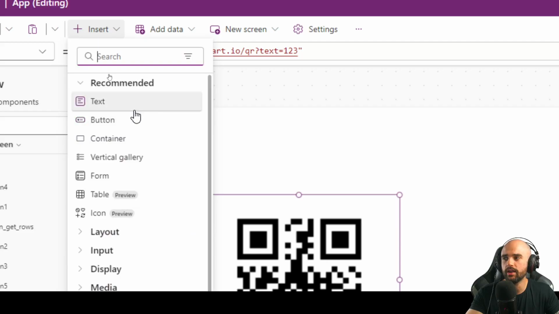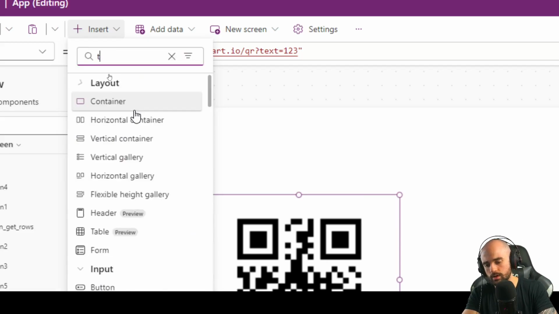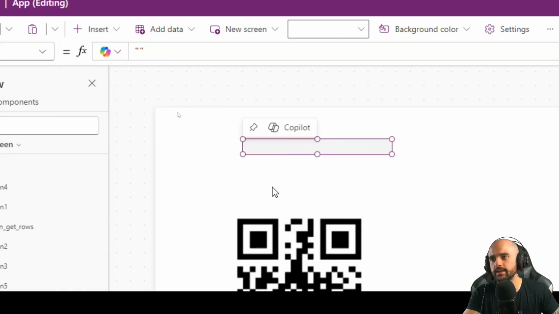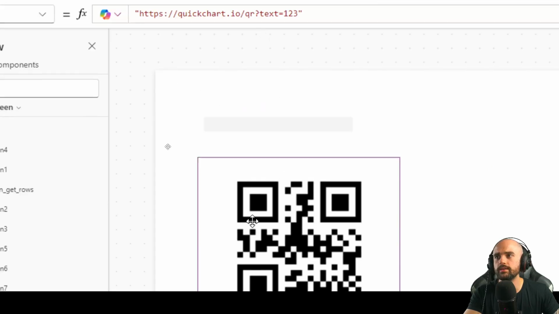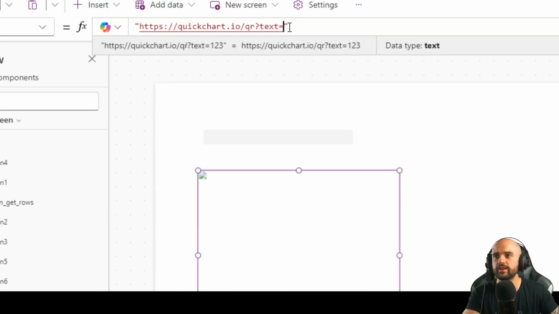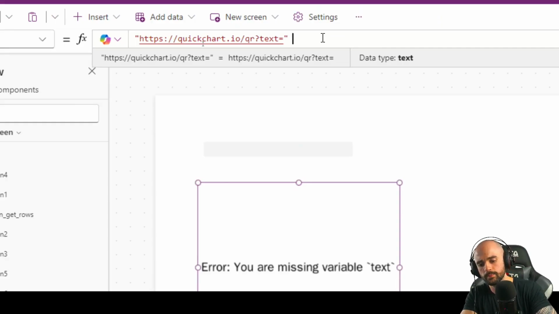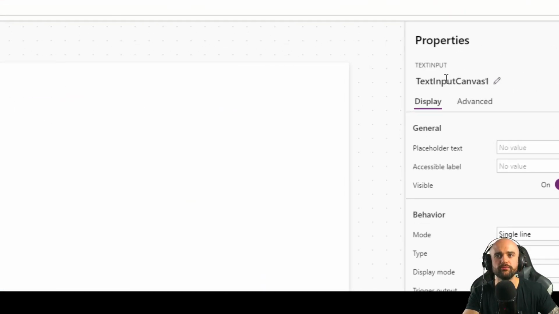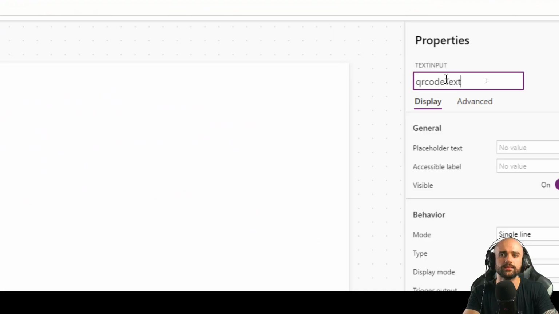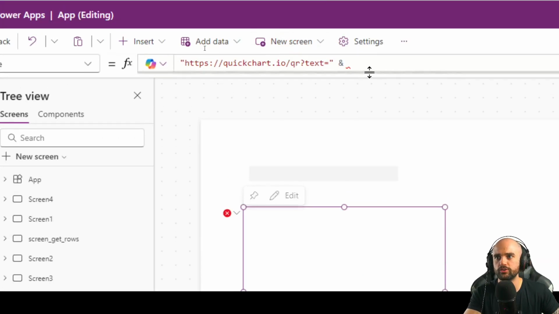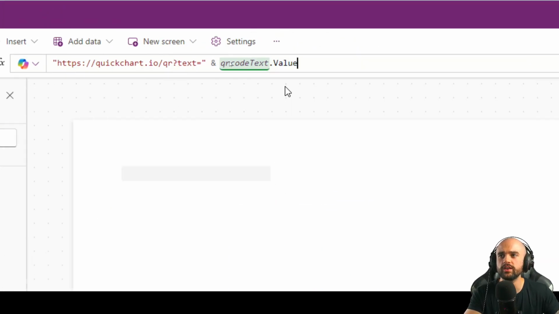You can have a text input, and that text input becomes the parameter for the text of the QR code. So let's concatenate here with this value from the QR code text. I'm going to concatenate with QR codes.